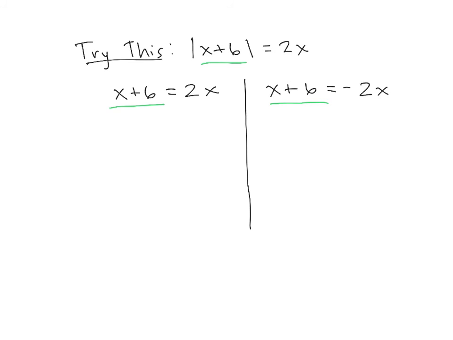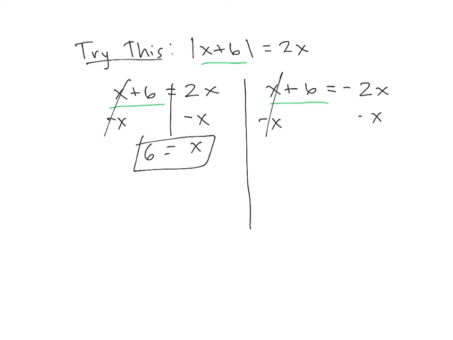All right, so I set it up that green line x plus 6 equaled either positive 2x or negative 2x. Then I'm going to go ahead and solve out each of these pieces separately, moving that x over to the right-hand side so I can get all my x's on one side and my numbers on the other side. In my first equation, it turns out when I did that, I'm just left with 1x equals 6, which is kind of what I wanted. On the second one on the right, negative 2x minus x is going to make negative 3x. So I am going to have to take that extra step to divide by negative 3 here, which is going to give me a negative 2 as my solution.